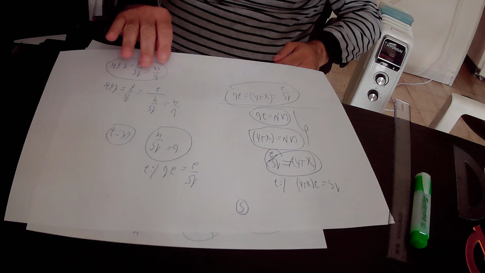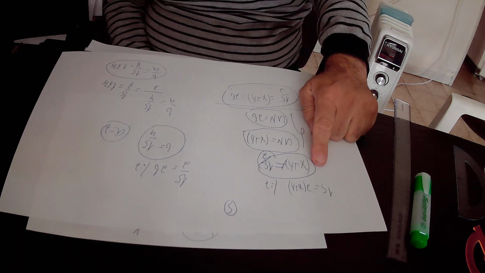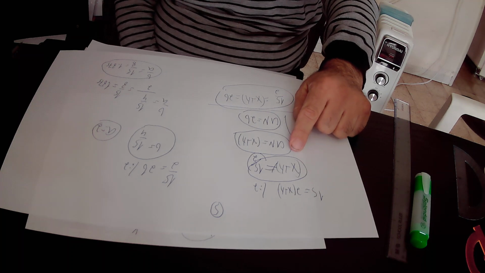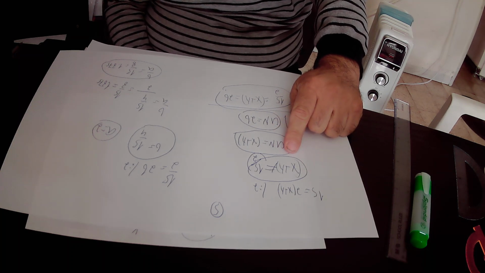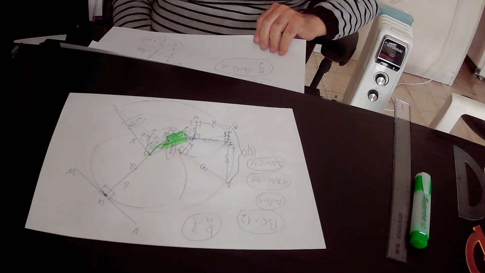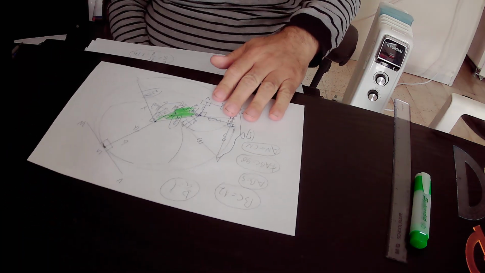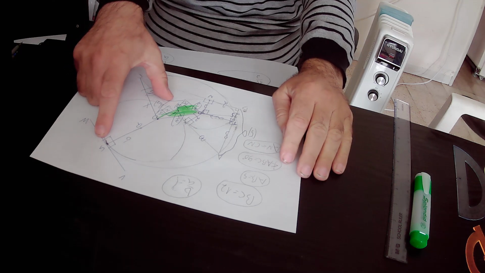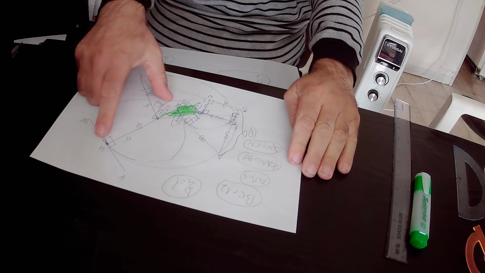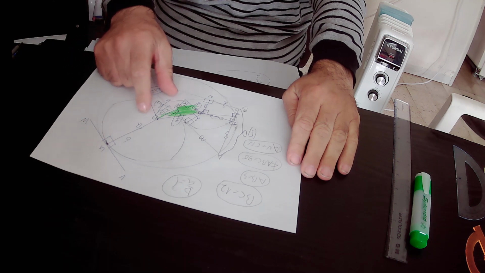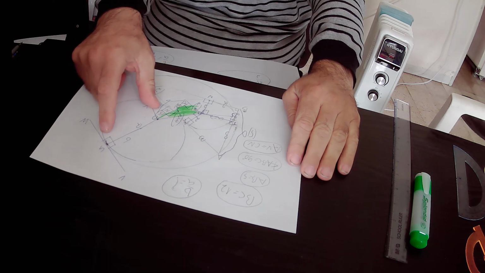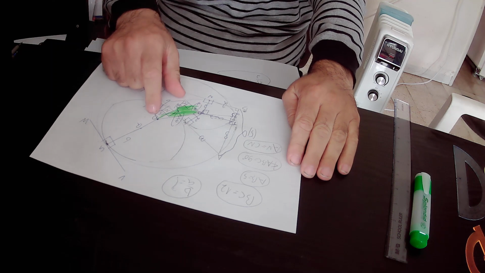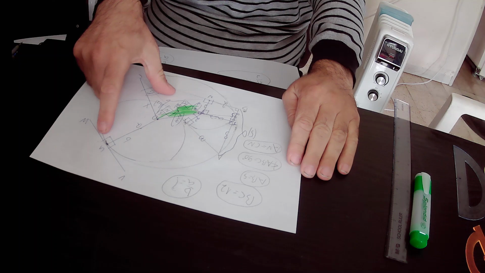15 equals to 2 times x plus h. We divided this equation by 2 and finally found out that x plus h equals to 15 over 2. What is the length of this line segment UN? From the drawing it is very easy to see that UN equals to UO plus ON. So UN equals to UO, that is x, that is the radius of the biggest circle, plus ON, that is h. So in total UN equals to x plus h.